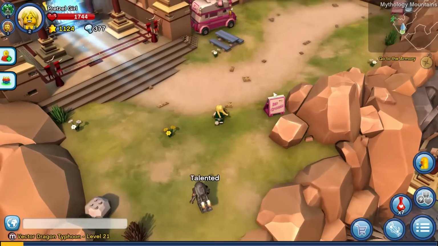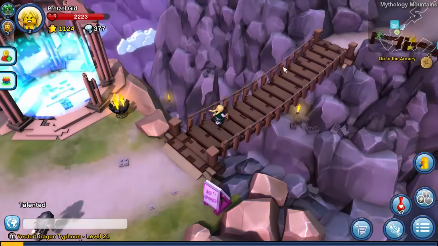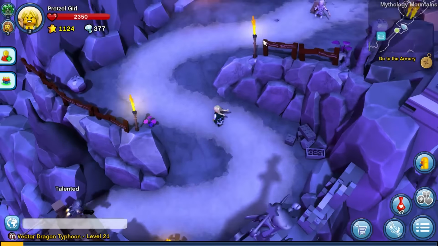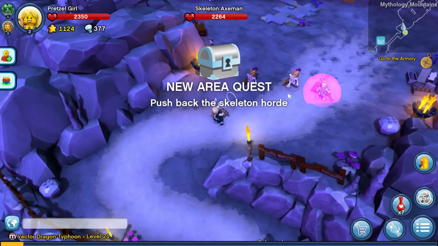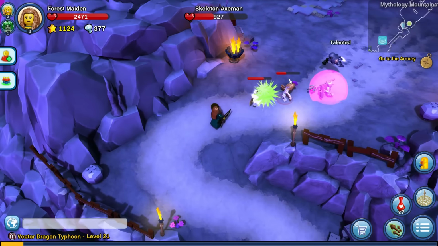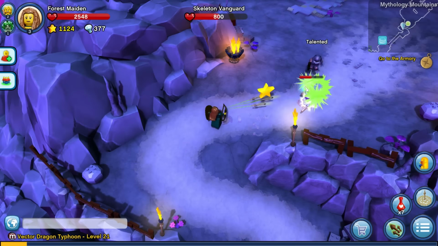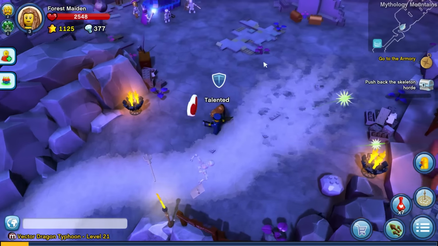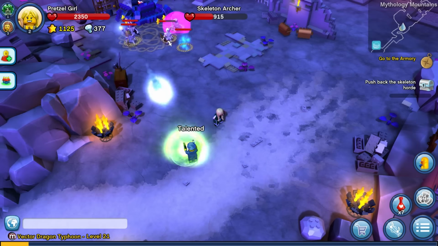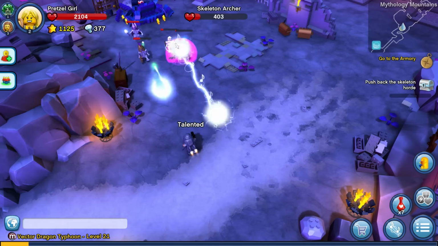There's another pocket adventure, and we reached a safe zone. Ooh, the Mythology Mountains turned dark now. Must be nearing the gate to the underworld. Push back the skeleton horde. Skeletons here. But I guess who else would want to live up here? It's really dark and everything's broken.